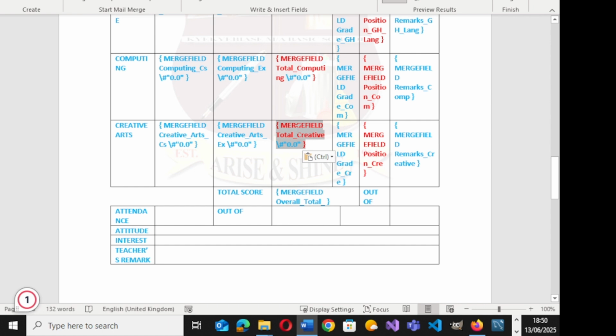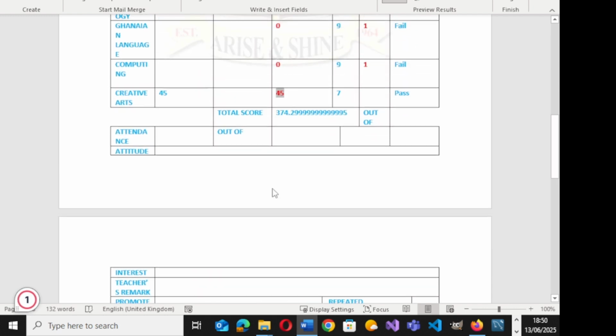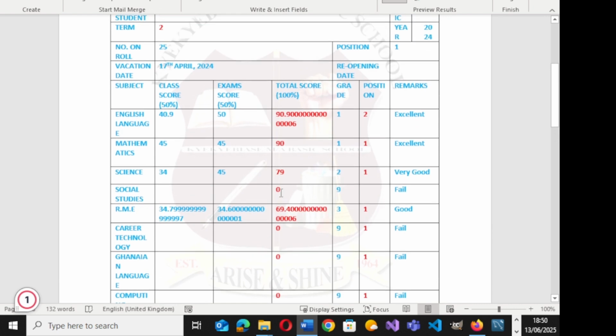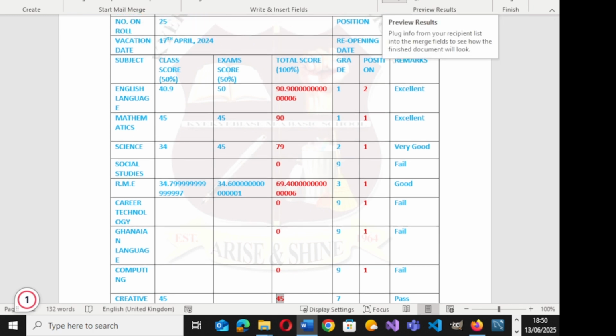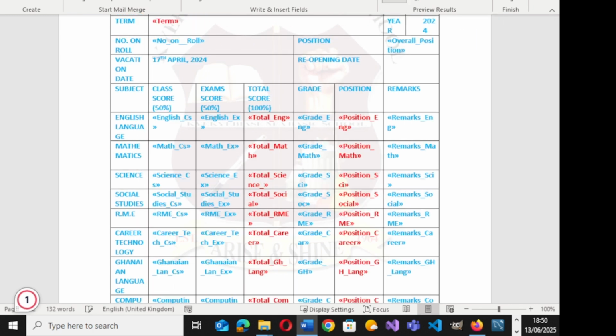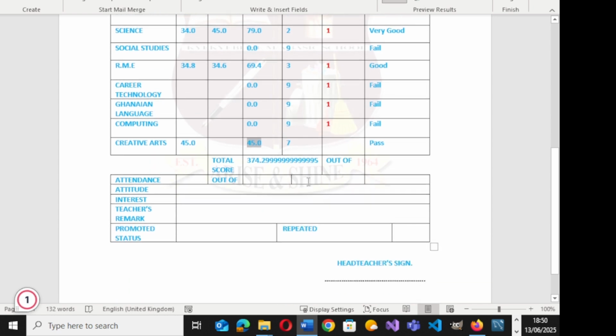Let's see if the code is working now, because we are done inserting our code. Alt F9. Let's check the total, because some of them are not working. Okay, it's working now. Just click on the preview and you see your final results.